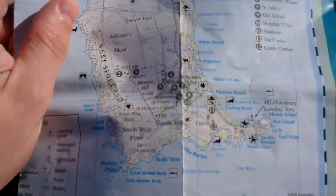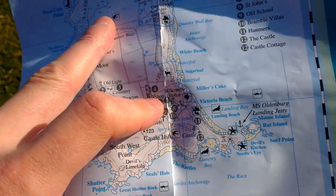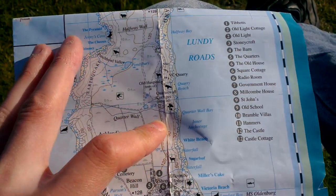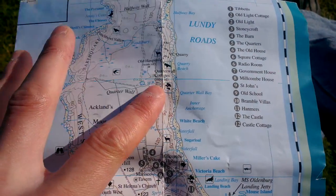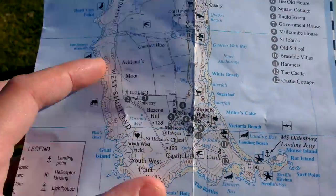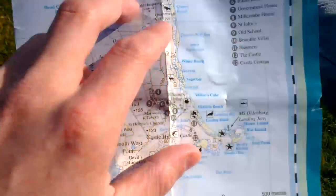Most of the population — mostly everyone on the island — is down in this little southern area. And you've just got a couple of sites around that are sort of ruins or sites of special interest. There's ponds and old quarries along this edge where migratory birds tend to settle. I've actually seen a load of wildlife — two goats walked past my window this morning, which was quite hilarious. Yesterday was quite a long walk; I did about 20 kilometres just wandering around.